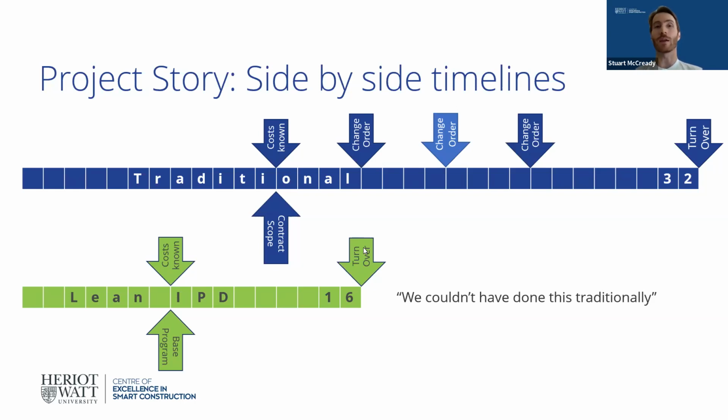But apart from that, I think you have the existing trade relationships there that would happily buy into this process. You have contractors that already go through a design build process in the market. So that is the only kind of little piece that if you get the ownership buy-in from the beginning and they have a dedicated person within that project structure, I think that would be a very successful way to implement it in the GCC.